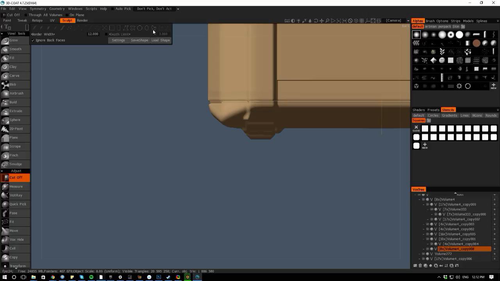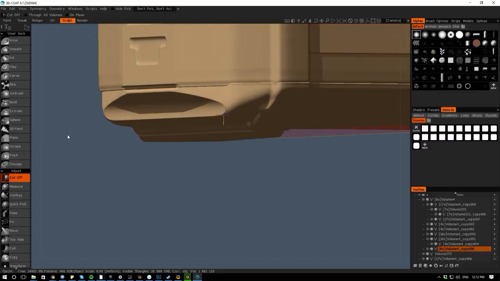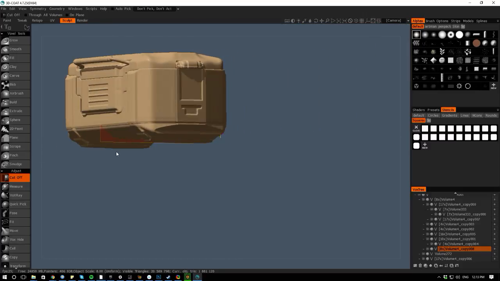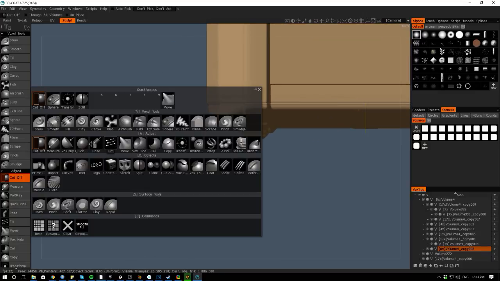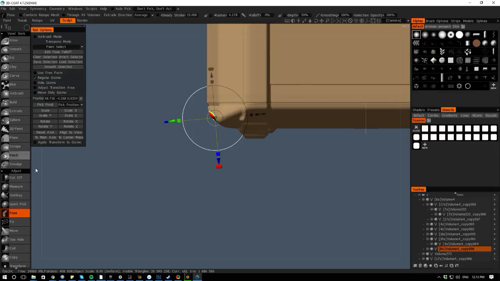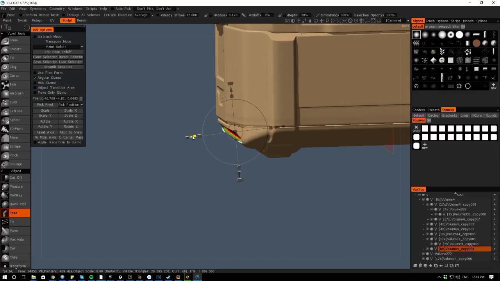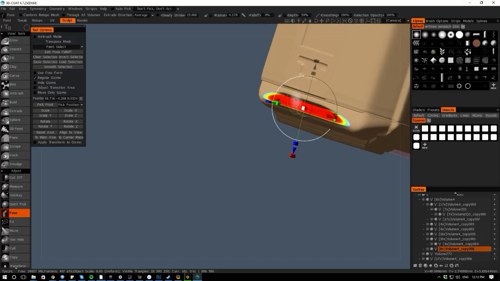So with cutoff, I'm going to use this rounded spline, so I have a very precise rounded cut. I'm not sure if I like this. Yeah, no, too much. Well, let's use pose tool with a circle. Select something like this. And now I can move it in or scale it to create a little bit more hard surface.